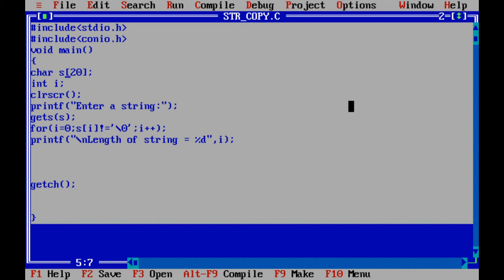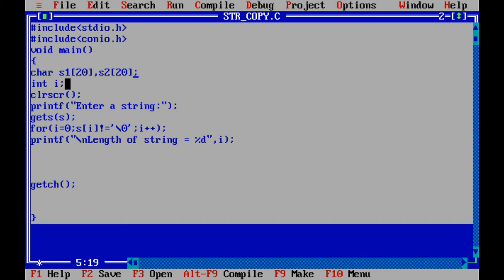Here I have to declare two strings, s1 of 20 and s2 of 20. See, the size 20 is considered randomly, without any specific reason; that is my assumption that I am going to enter a string up to 20 characters only. You can enter a string of different size also. So two strings are declared, s1 of 20 and s2 of 20.